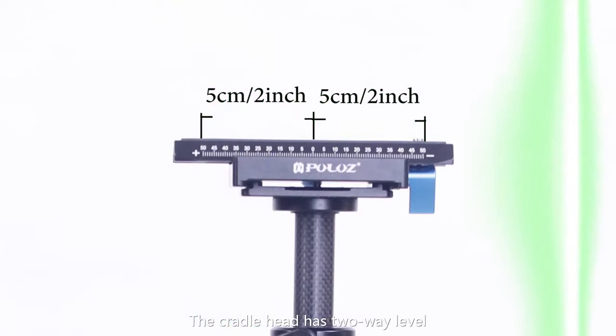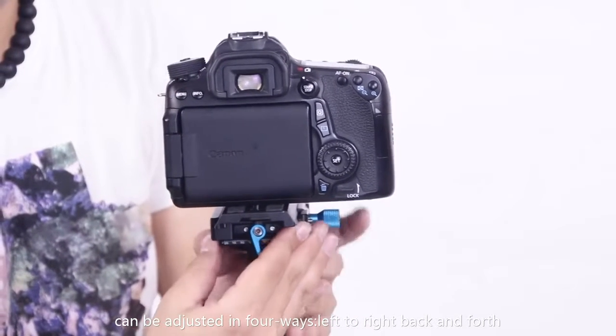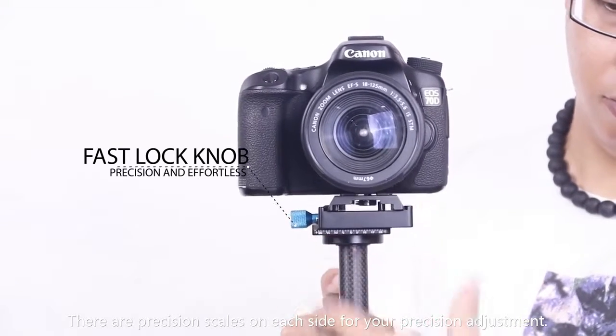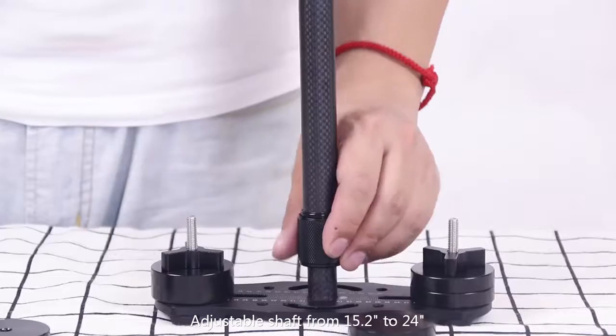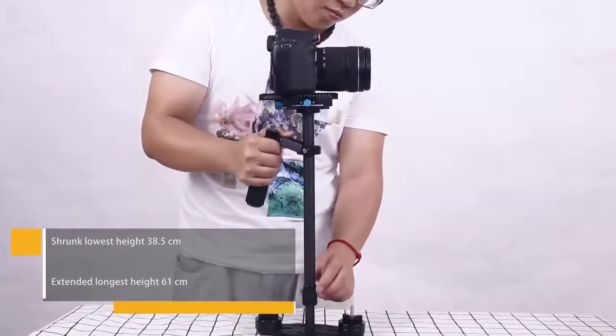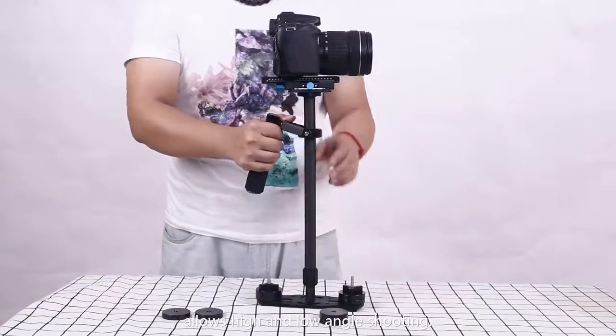The cradle head has two-way level and can be adjusted in four ways, left to right, back and forth. There are precision scales on each side for your precision adjustment. Adjustable shaft from 15.2 to 24 inches. Convenient to carry and adjust. Allows high and low angle shooting.